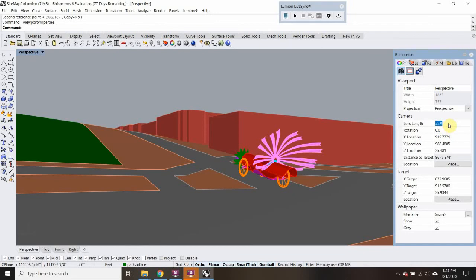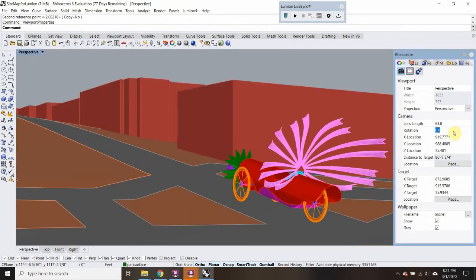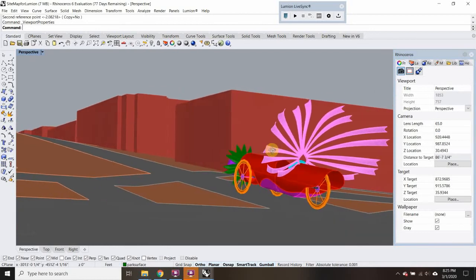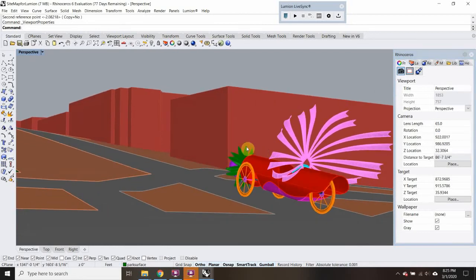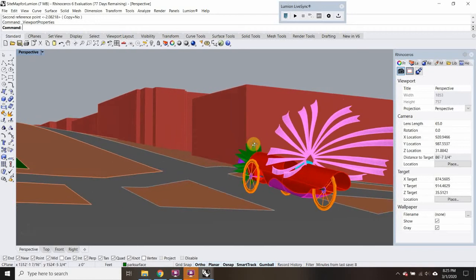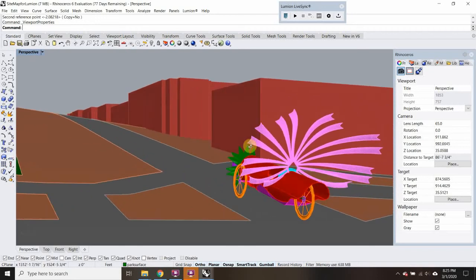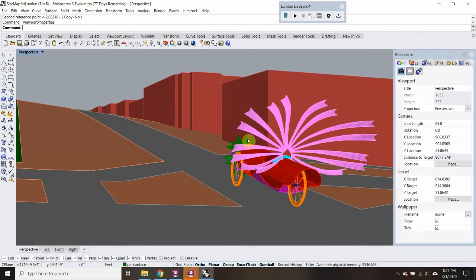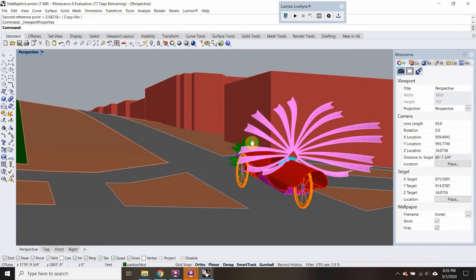So I actually kind of like that zoomed in perspective. Let me try 65. So I'll have a little bit more play with that. Okay, and I just want to get it looking right where I want it. Kind of looking up that hill, looking super intimidating. Oh my god, there's the hill. Okay, so I'm getting kind of a low angle shot up on that hill.